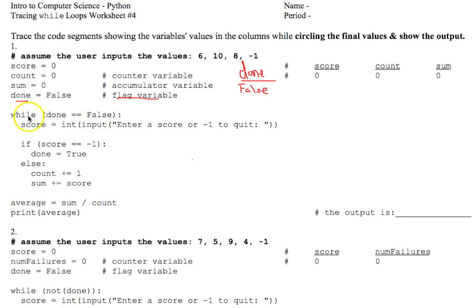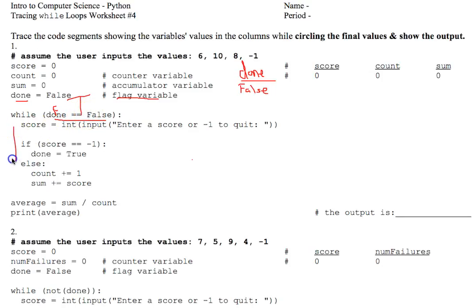Okay, the while loop. Here at the top of the while loop we have a control expression, and let's check to see if it's overall true or false. Is done equal to False? We need a double equal symbol. That's the way if statements and while loops need their control expressions to be typed. So is done equal to False? Well, done is currently False, so this is as if there's a False stored there. So I'm really asking, is False equal to False? That is true. Even though the word false is involved, it's true. False is equal to False.